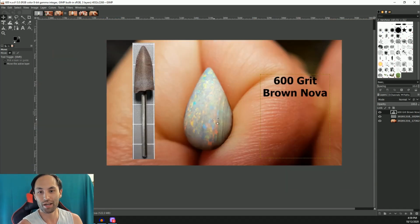After the brown, you also want to have your shaping pretty much spot on. So you can see that I managed to make that edge a little bit nicer, this edge a little bit nicer, all the edges basically a little bit nicer. You want to get that point correct if you've got any points on your cut. This is really your last chance of shaping the stone in any kind of major way. Actually, even for major changes you have to use the black Nova, which is why it's so worn out for me. This Nova is really just little minor changes, little edges, whether you want to round some edges off or whatever, that's where this comes in.